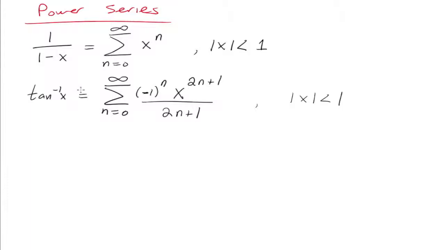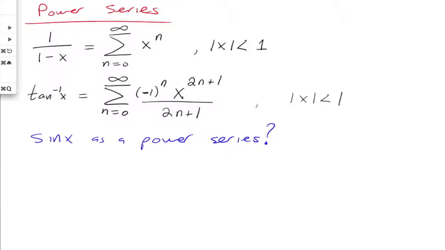And then we did another example, where we did functions that look like the geometric series, so we were able to rewrite them. But that was not really a good way to come up with different functions, right? Because how can we write, let's say, for example, sine of x as a power series? Can we do any kind of maneuvering so that it looks like 1 over 1 minus x? Can you guys think of something?